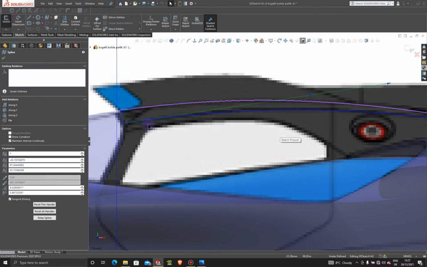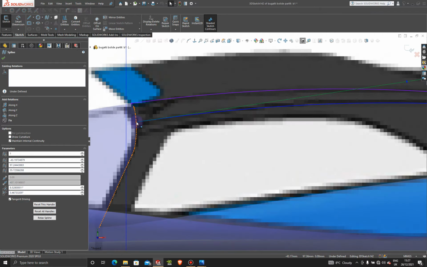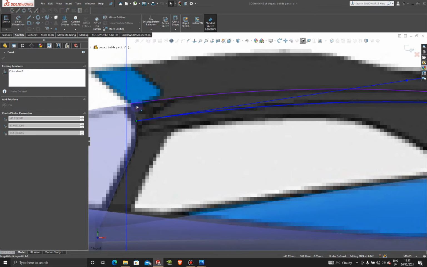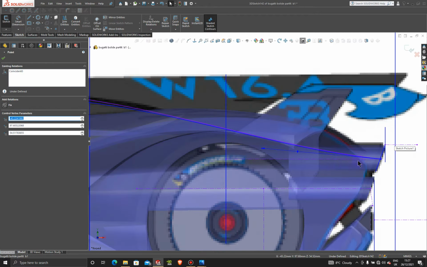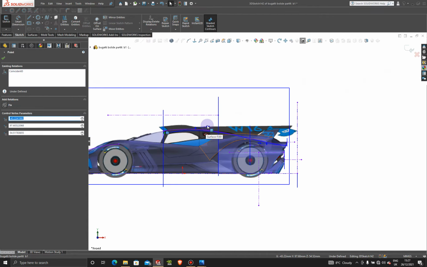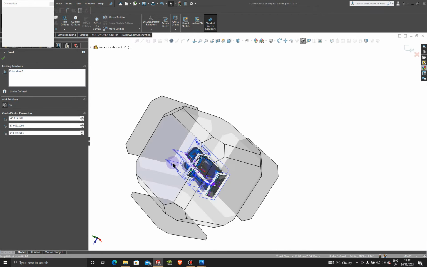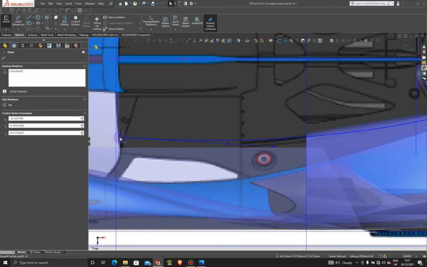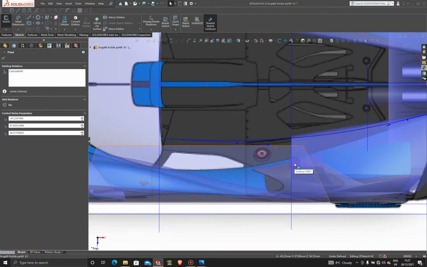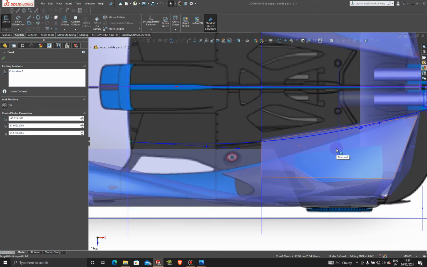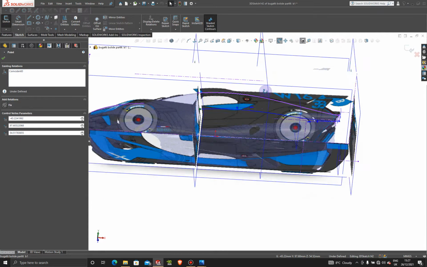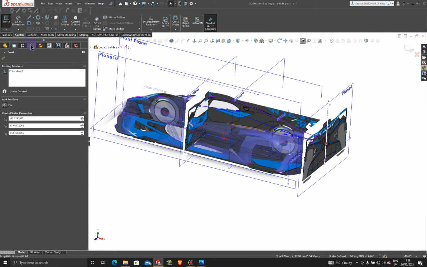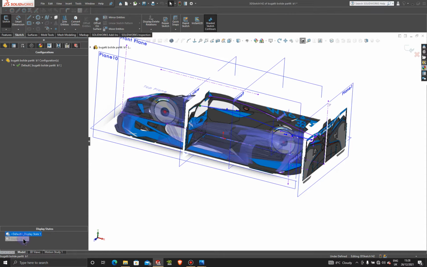All right, so I think that's the best we can do in terms of accommodating that window pillar on the top part. Maybe we just pull it up a little bit here, and make sure that we are bleeding nice onto the surface over there. And let's just check again from the top. All right, and then yeah, that's the best we can do for now with this line to accommodate that surface. All right, so let's jump back into our second display state.